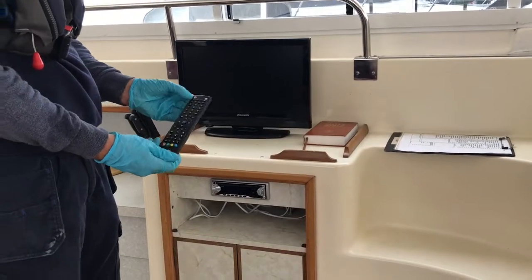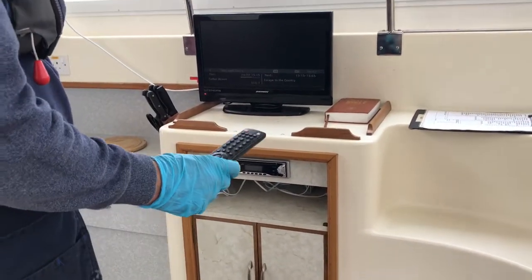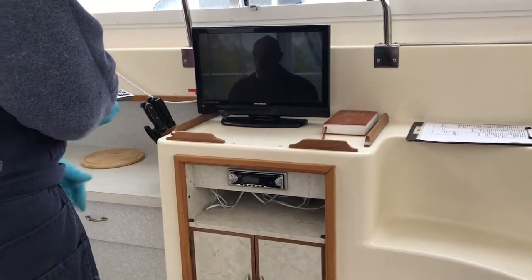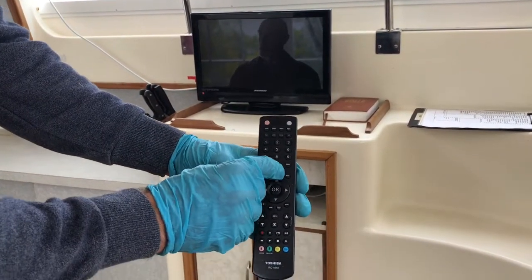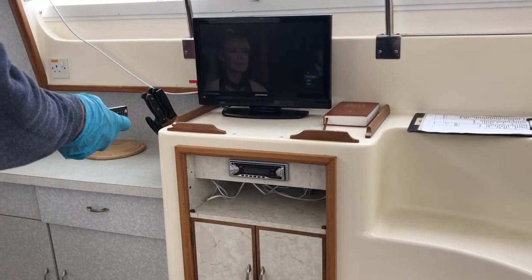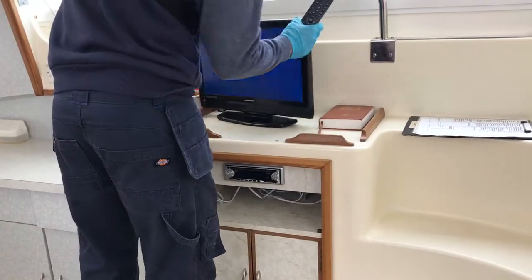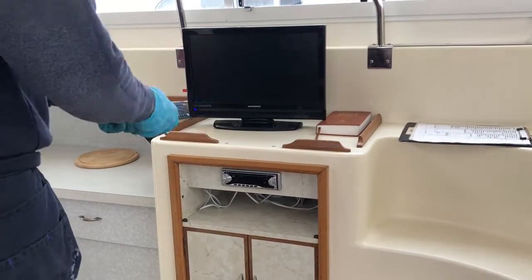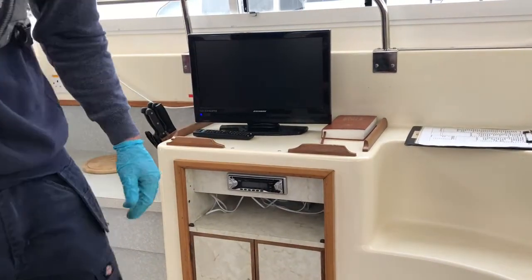Once your inverter is live, we then have use of things like the TV. So we turn the TV on. This television system works off an aerial on a booster, so wherever you are moored up, you will have to adjust your aerial to be able to get a signal. If we'd like to use the DVD player, we've got the source button here. We scroll down to DVD on the menu and select DVD. The DVD just goes in the side of the TV monitor there. Once finished using the inverter system, we then turn the inverter off to preserve power.